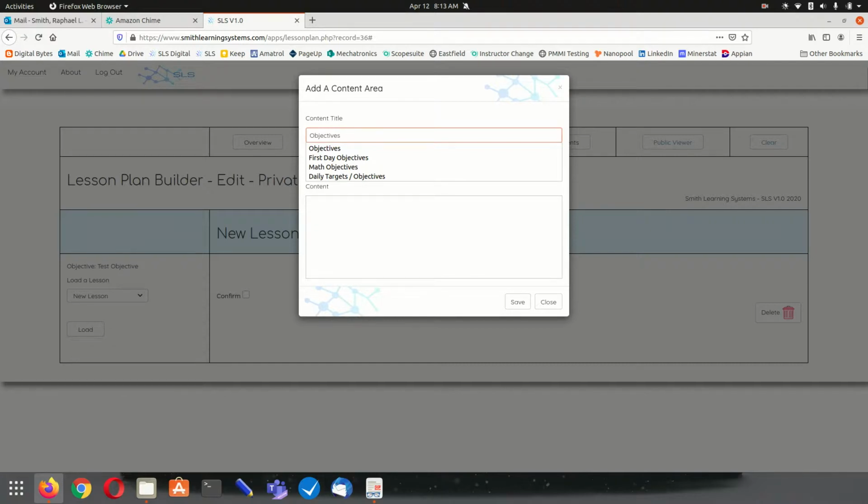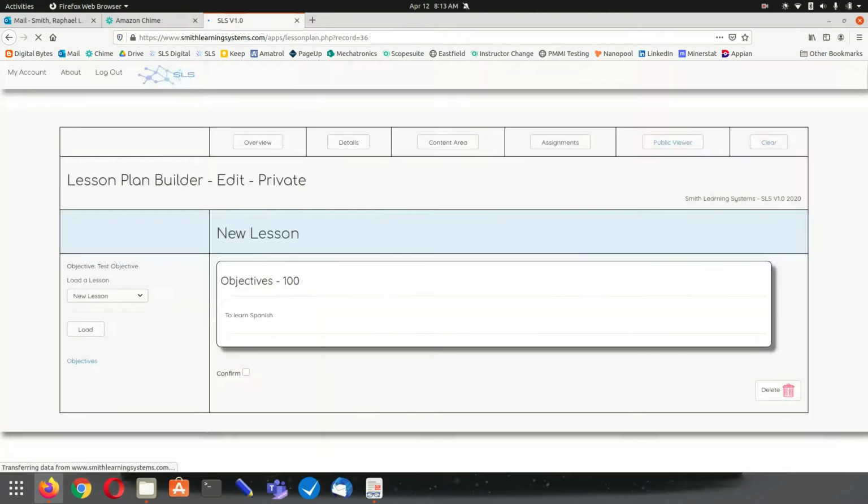So let's say I want to always show them objectives that they're going to get. Now the order is the order of which these content areas are going to appear top to bottom in the lesson. So you could just start with a generic 100, and you can always change this and edit it. Everything is editable.